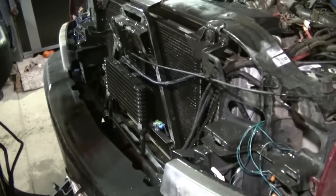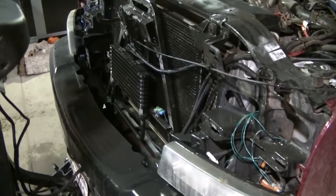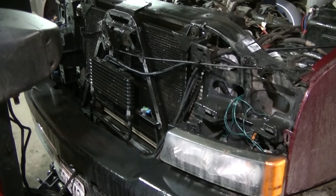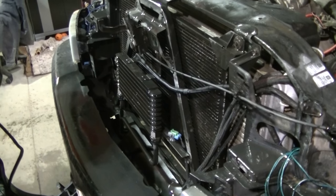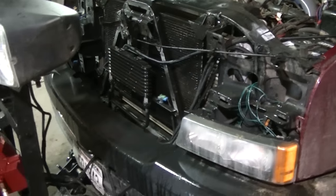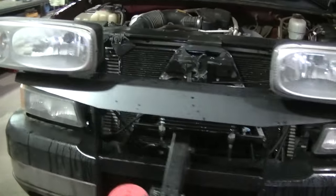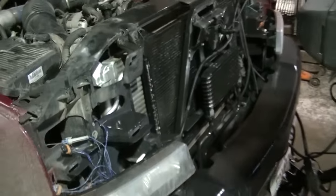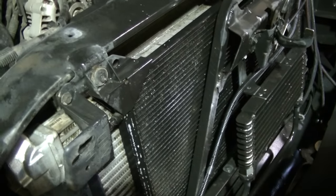So, like I said, if you have an overheating problem, I'd recommend rinsing out your radiators, all your coolers and stuff. That would be the first thing that I'd do. Going to go eat lunch now, let this thing dry off, and then I'll put her back together. And hopefully, I won't have any more overheating problems. There should be no overheating problems.